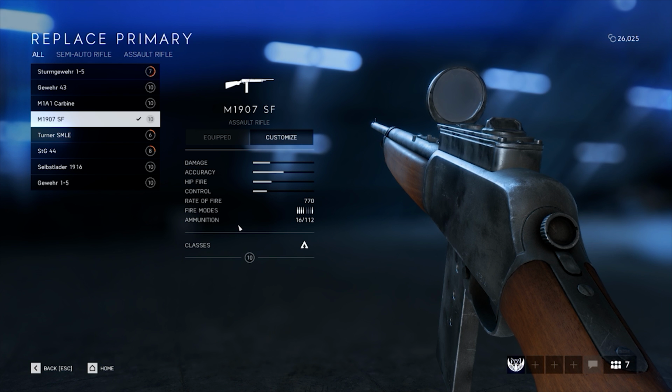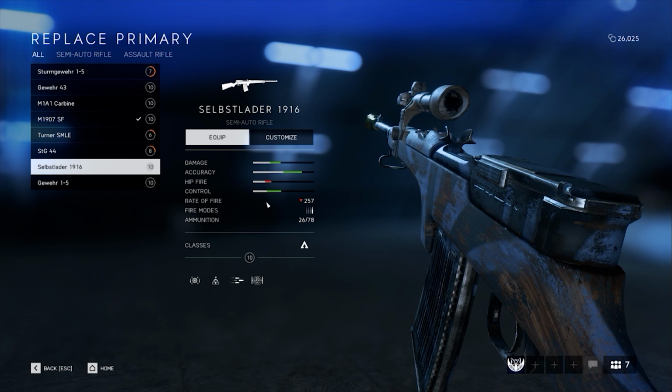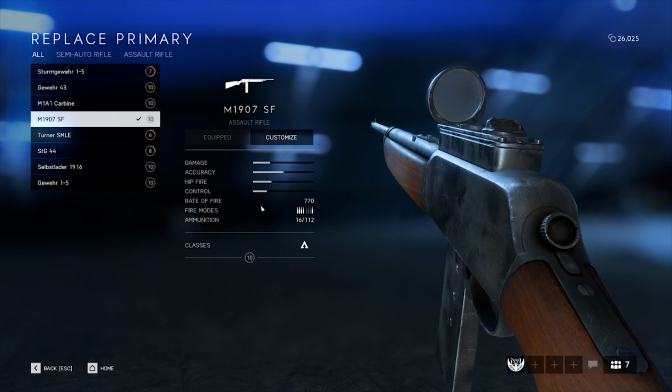Firstly, its control and accuracy stats are pretty terrible. You'll need some time to get used to handling this gun. Secondly, the weapon starts with a 16-round magazine. Yeah, you heard that right. The weapon can fire for a little over 1 second before running out of ammo, so you'll need to learn how to burst properly with this weapon, as full auto is rarely advisable.